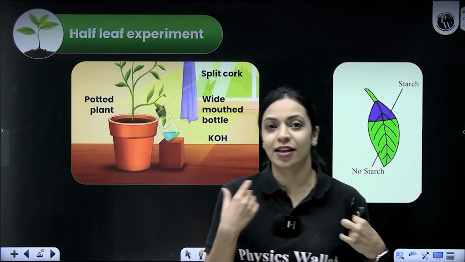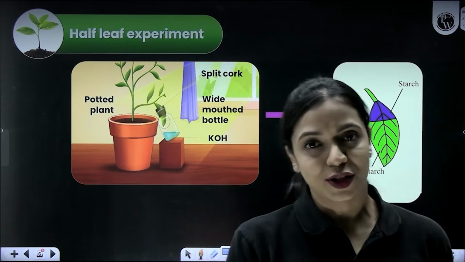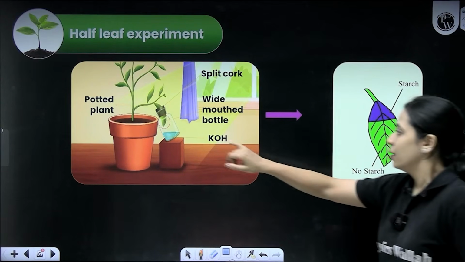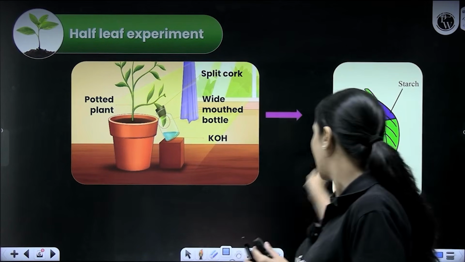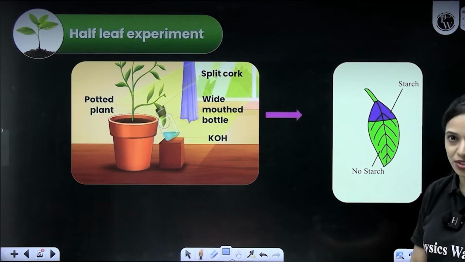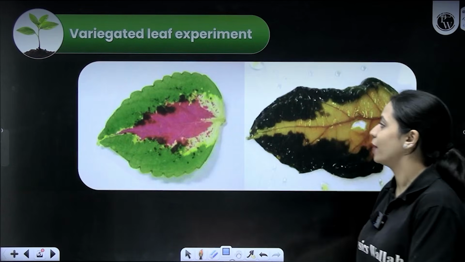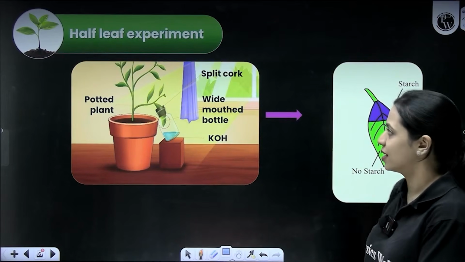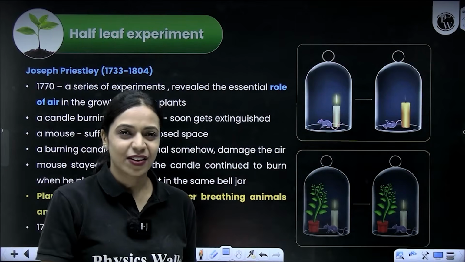Once you're sure that it has exhausted all of the starch, you take this plant and keep it in the sunlight and do the setup, and later check whether starch is present or not. Okay, so then you'll get to know that this has not produced any glucose, photosynthesis has not taken place. Why? What is the difference between this half of the leaf and this half? This was exposed to the surrounding air which had carbon dioxide, while this wasn't. So that's why it did not perform photosynthesis. So similar to how we found out green color is essential for photosynthesis, now we know that carbon dioxide is also absolutely essential.